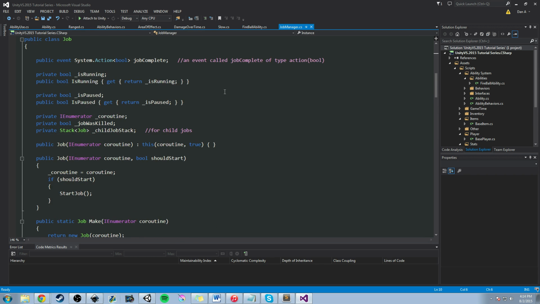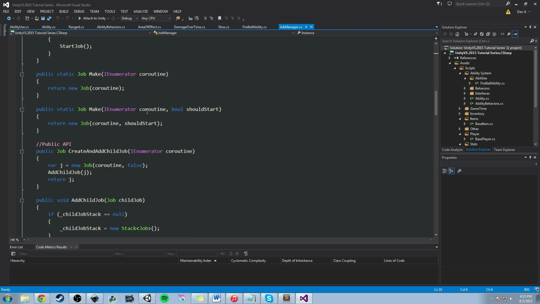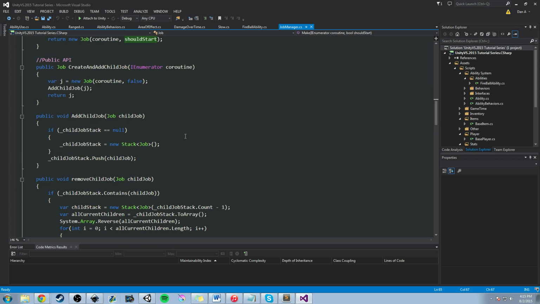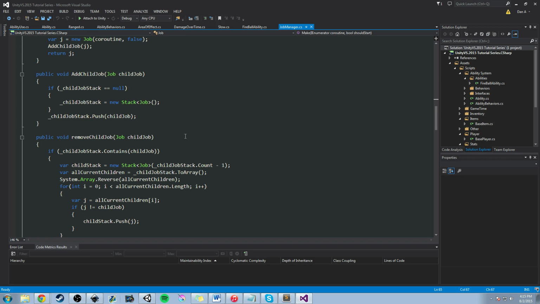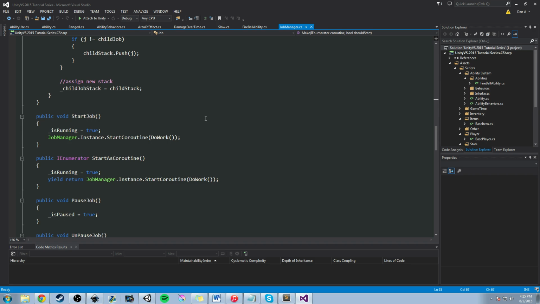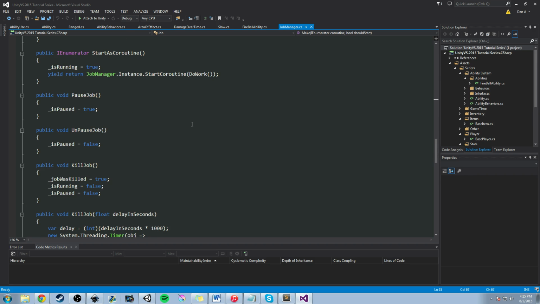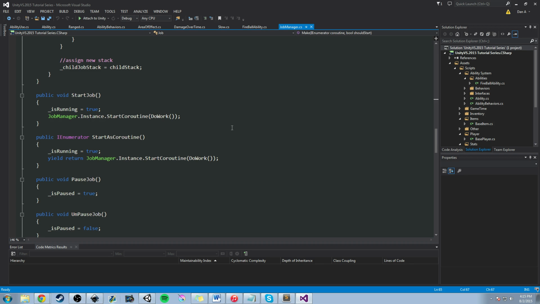And you can see that if I go down into our job make, where we're passing in the coroutine, and then we're passing in should start is equal to true. So when this job creates, it's starting it immediately, which is exactly what we want. We don't want it to start later on, but you might run into a situation where you want something to start later on, but for now we are going to start it immediately.